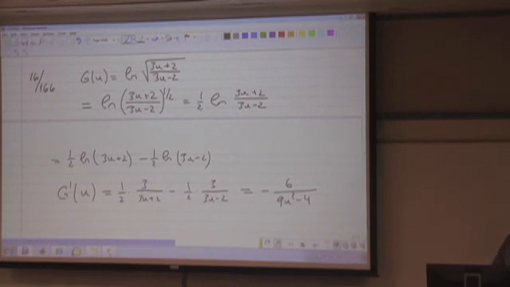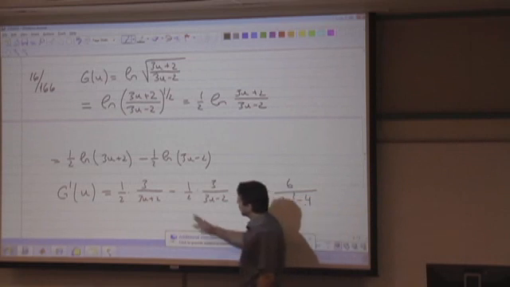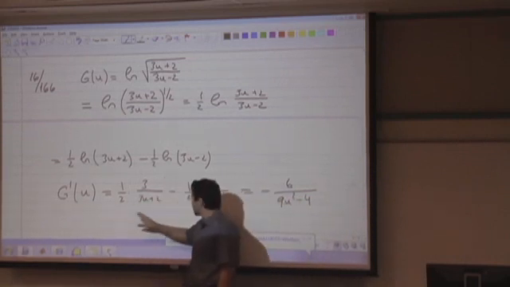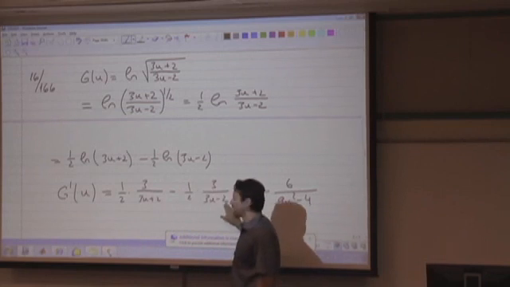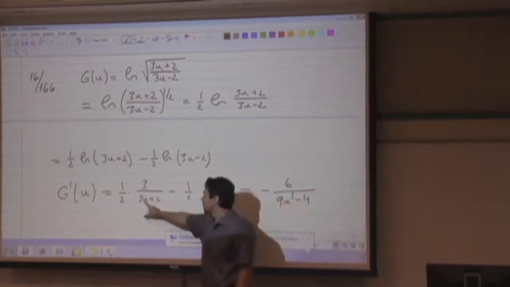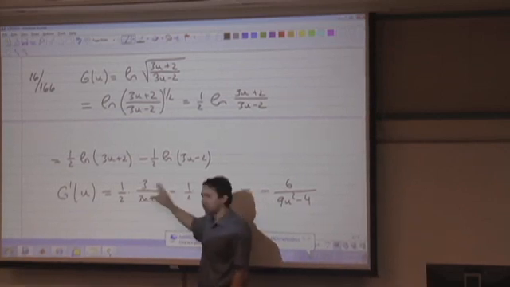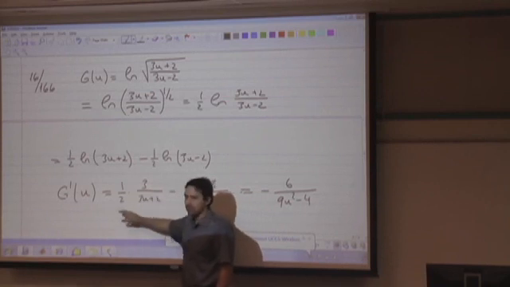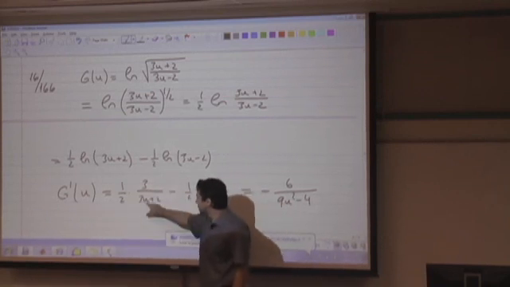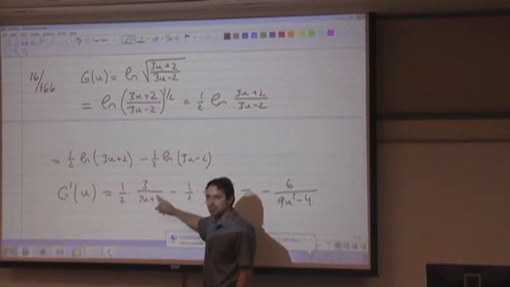Yes? The derivative of 3u plus 2? Oh. Does that make sense? Do you see that last part? Or not really? So, my denominator is now 2 times 9. Well, forget about the 1/2s. You have 3 over 3u plus 2, 3 over 3u minus 2. Least common denominator is 9u squared minus 4. Right? Difference of squares. And again, forget about the 3 for a second as well, so think about the 3/2 on the bottom. You'll have 3u minus 2 minus 3u minus 2. So the numerator is just going to be minus 4.